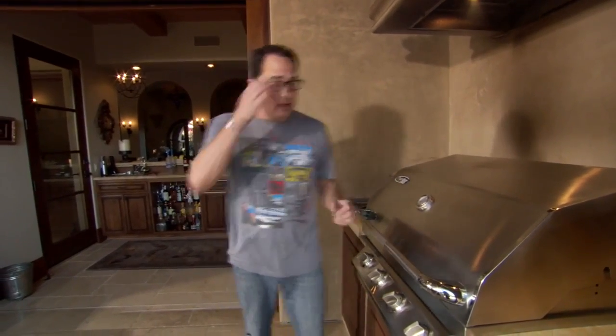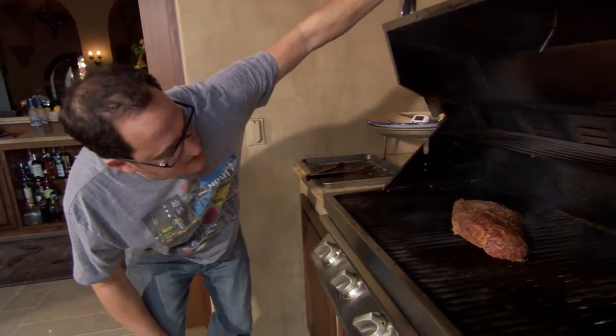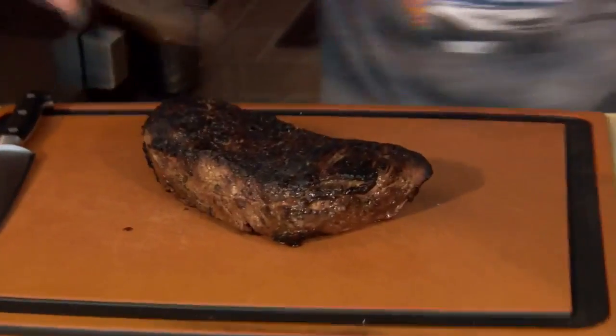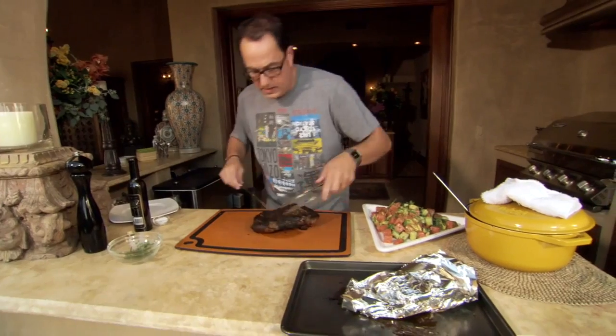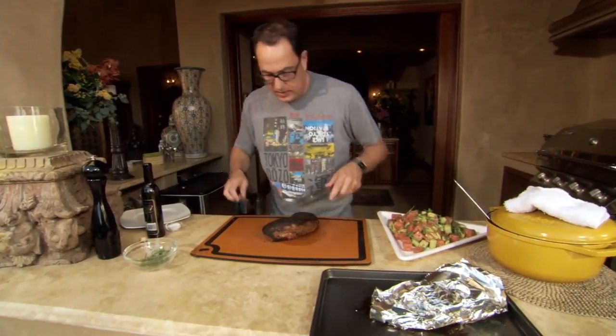Look how lovely this is. This is cooking — just cooking a piece of meat. We're going to go maybe eight, eight to ten minutes a side. Now it's hard to know; we're going for rare. Look at the crust it gets. We have to let it rest, because if you don't let it rest the juices will just come running out. I could probably let it rest some more, but we're just gonna go for it.